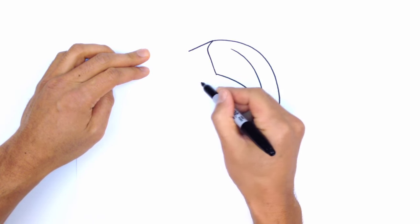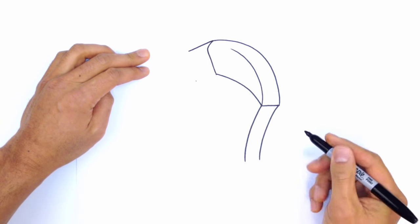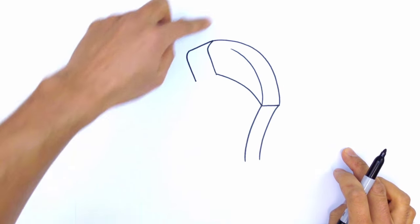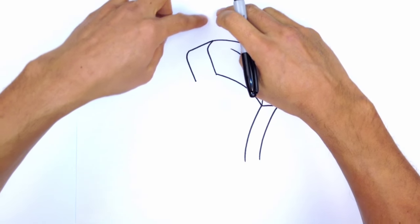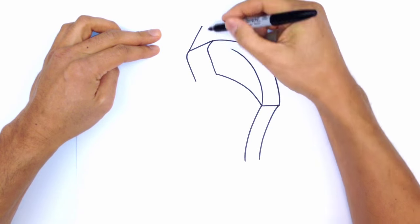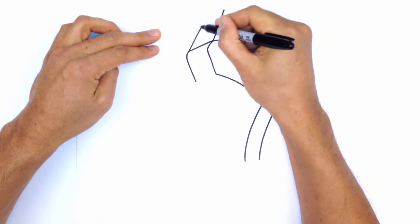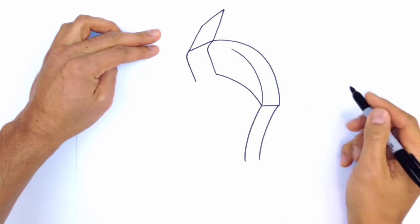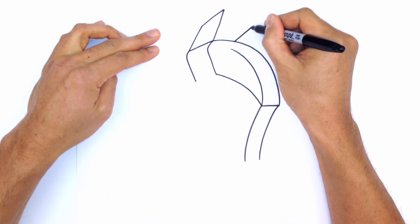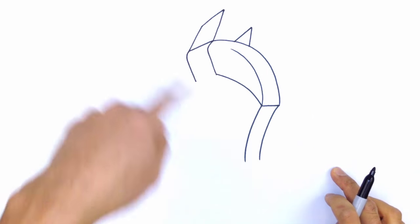Over here, I have to imagine the width here is going to be the same width as here, so I'm going to draw myself a little reference point right there. From the top here, I'm going to round it out and go right into that point there. Now let's draw in the ear part. It's basically like a wing that kind of comes up with a low point and a high point. Starting on the back here, I'm going to go up in an angle and I'm going to go back to the front here and go as high as I can until I run a space on my paper, just like that. From these two points, I'm just going to connect them with a straight line. Now we're going to have to draw the ear in the back behind the head. So over here, I'm just going to draw an angled line going up and then back down. Okay, so now we've got sort of the main parts of the head. Let's get into the details.